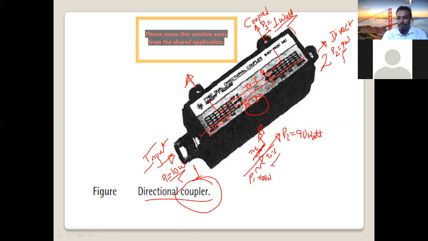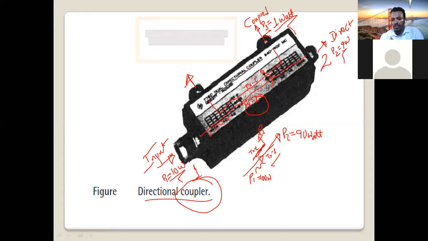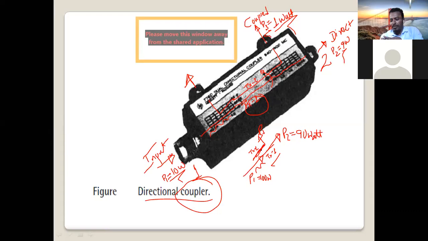by magnetic coupling. These two cables are not directly connected, no physical contact. They are only separated by a small distance, so the signal will be coupled just like a transformer from one cable to another cable. How much in this case? If you assume there is no loss, you apply 100, 90 is transmitted directly, 10 watt is coupled. So this signal is divided into 2. That's why we say a directional coupler is a device which is used to divide a signal or combine 2 signals together.